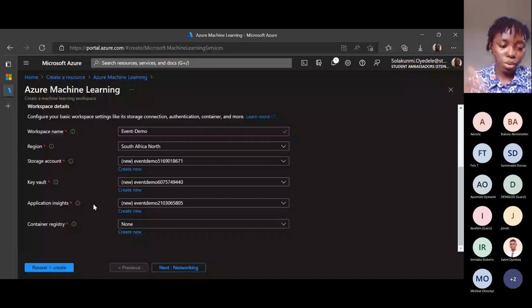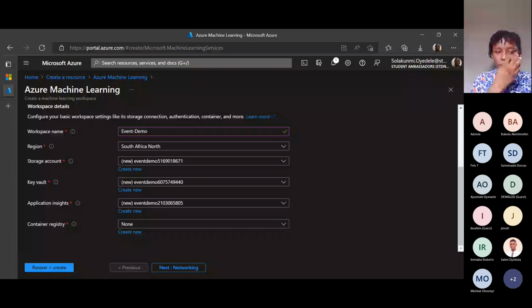Just realized that I meant to change to light mode. Let me see how I can do that. Please give me a second. It should be able to change to light mode. You know what? Let's just continue. There's a certain point where I'll be able to change the light mode. I can't understand why it's not showing the settings, but we'll go to review and create next.